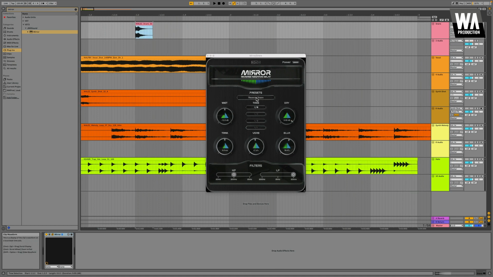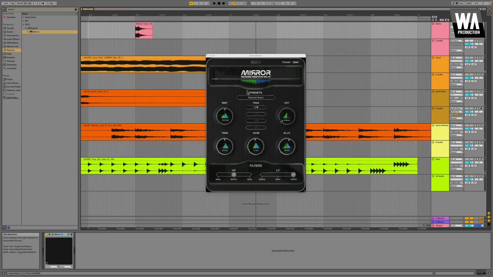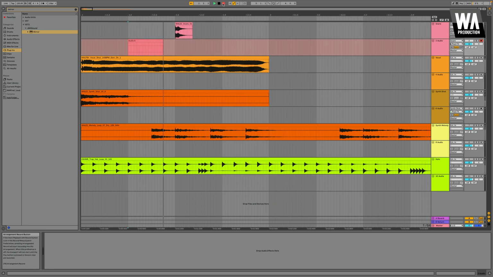Now that we're happy with our effect, we will go ahead and record it. First, the best way to do this is to turn the dry signal completely off so that all we have is our reverse snare. Now we will record it onto this second track. In Ableton, we'll select the input track here, turn it to post effects, and make sure the recording is on. Now we'll hit record.